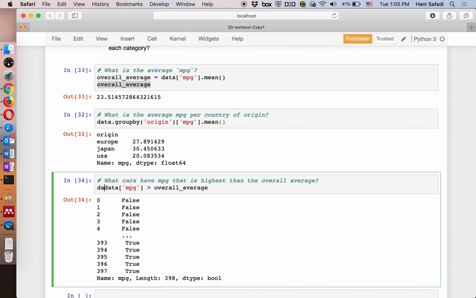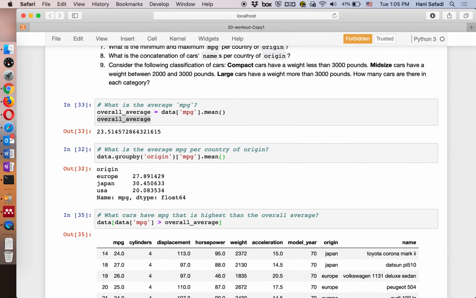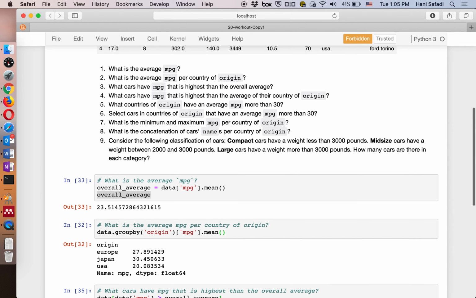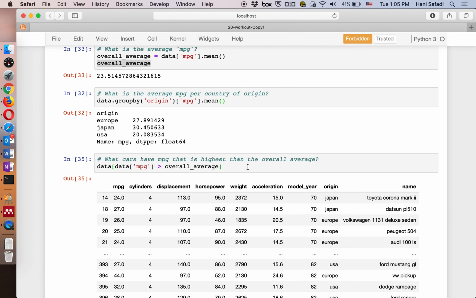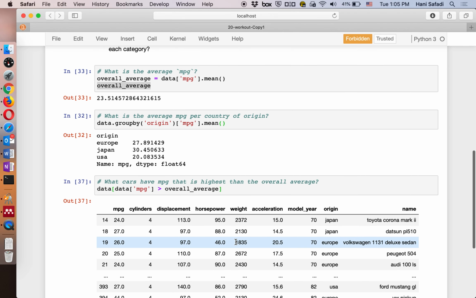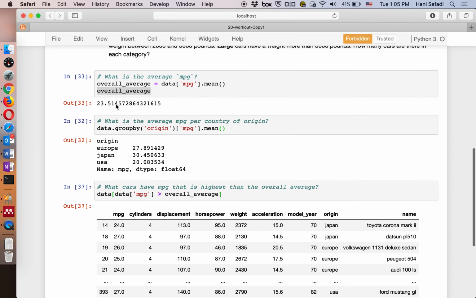And then we can use the mask to index the data, and we get the subset in which the MPG is higher than the overall average. Okay. So the question is asking us about the cars, so if you want to be more specific, we can pull the names of these cars. But that's the data frame, essentially containing only observations, only rows in which MPG is higher than the overall average, so higher than 23.5.